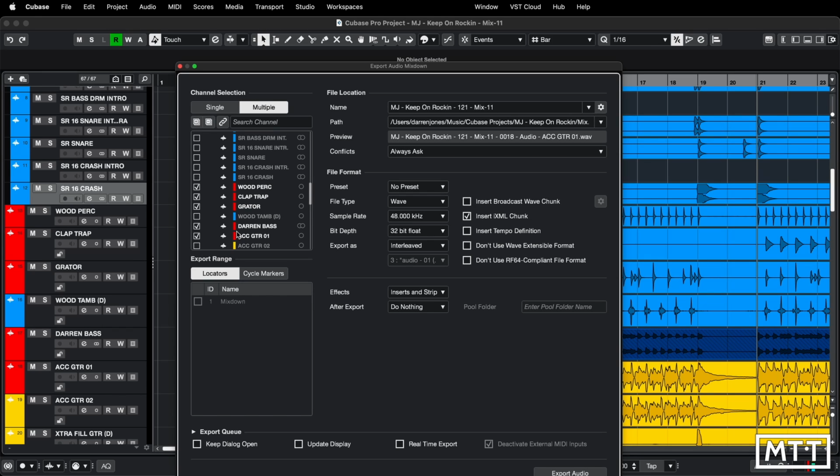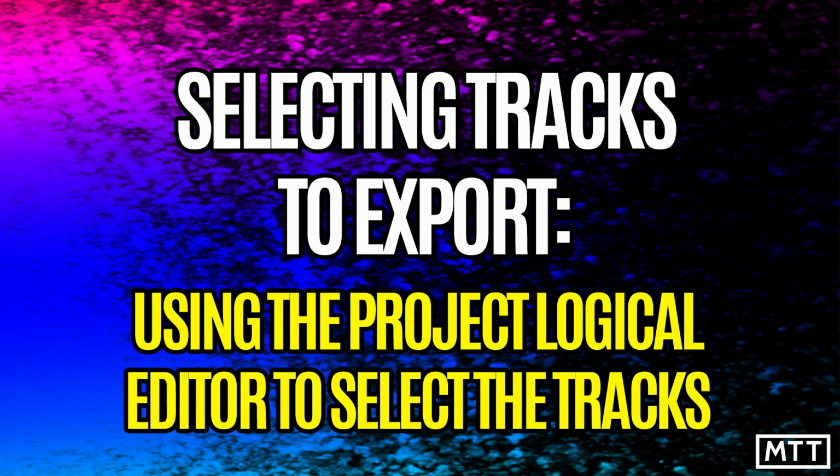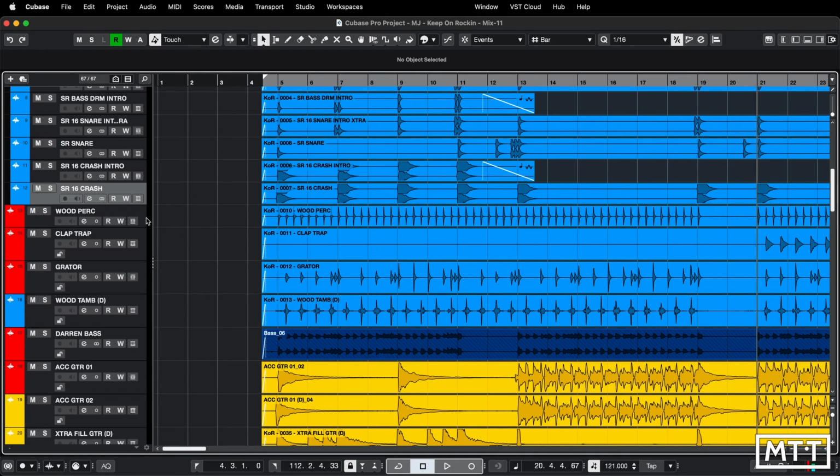That's step two. Now, there is step two and a half, which we're going to look at, which is actually doing this automatically in terms of selecting those tracks. So this kind of combines the two. So let's look at how you can do that. What would be nice would be an automatic way of selecting these colored tracks.